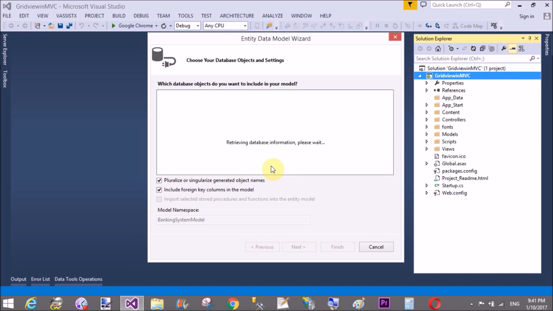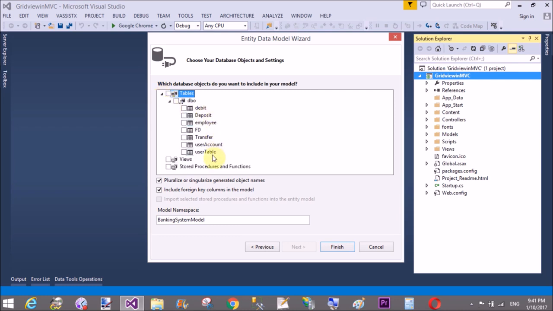So select tables from the given tables. I select user account. Also select another table, that is employee. So you can select multiple tables from the given tables. Okay, now finish it.